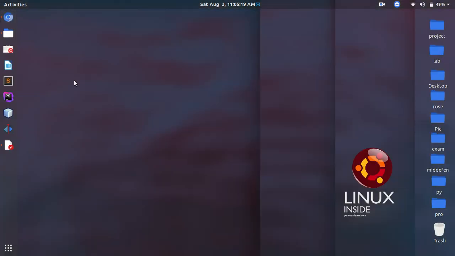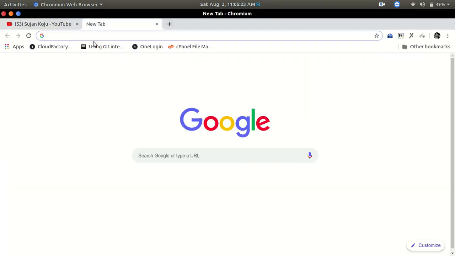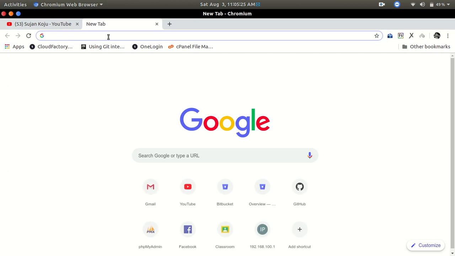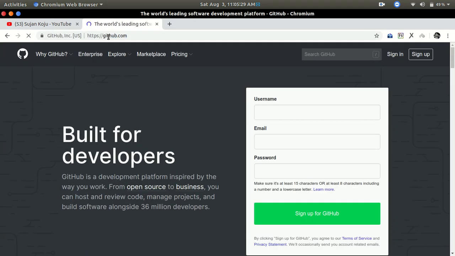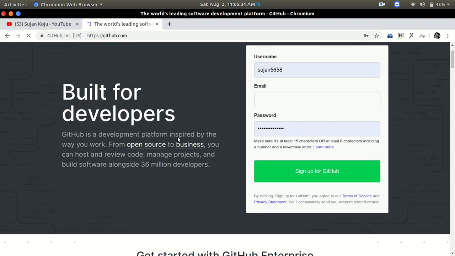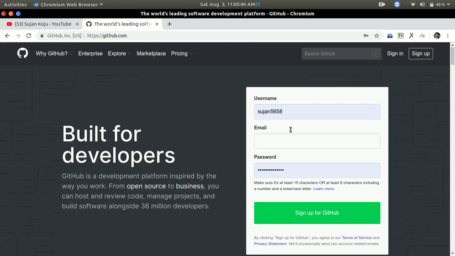Now let's start. Open your browser and go to github.com. Here, if you don't have an account on GitHub, then go for a sign up process and create your account on GitHub.